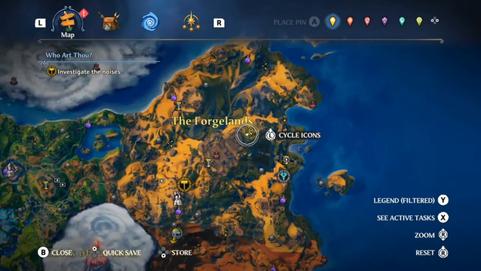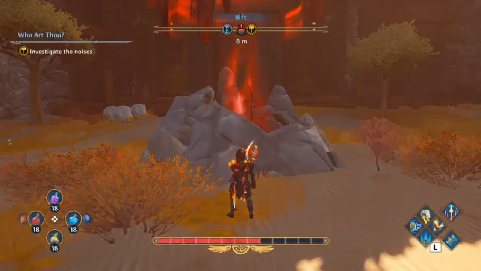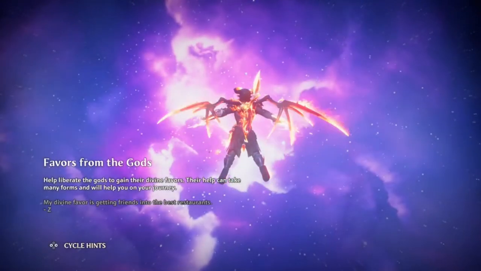We're back with some more Immortals Fenyx Rising, and we got another vault here today. This one is Atalanta's Nightmare. And I'm going to show you how to do this one as well as how to get the chest in here.